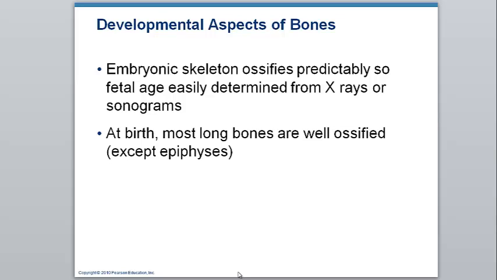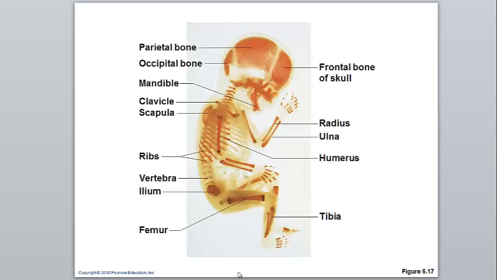That concludes homeostatic imbalance. We're moving on to the last topic of the chapter, which is developmental aspects of the bone. When the baby is in the fetal stage, most of the bones are actually hyaline models. As it starts growing closer to birth, the bone starts to calcify in the diaphysis, but the epiphysis remains as hyaline cartilage. So here you can see an x-ray of the fetus. You can see the bones over here because the x-ray gets absorbed. You don't see it and you have this darker area. So these are all calcified.